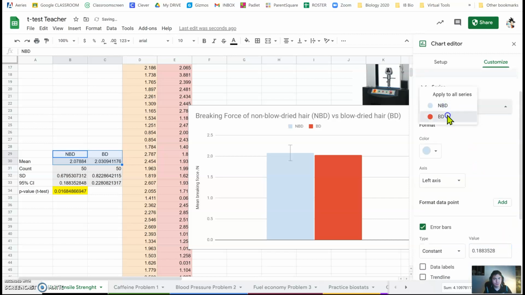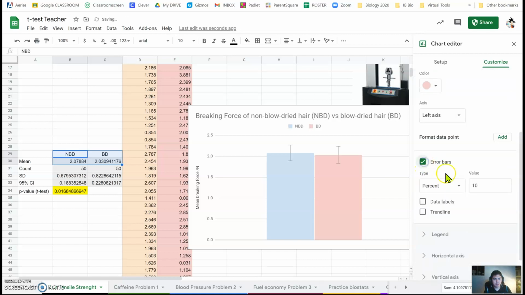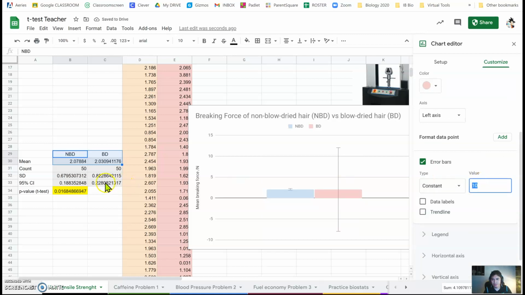And then we'll go to the other one, do a lighter color, error bars, change that to constant, and put that other number right here, 0.228082. Great.